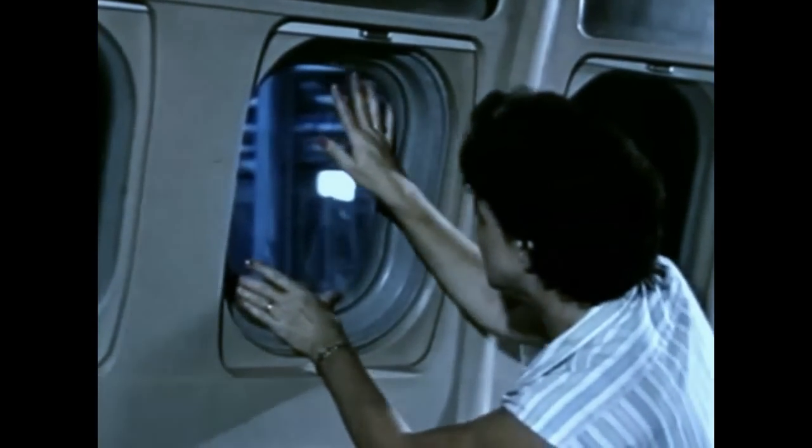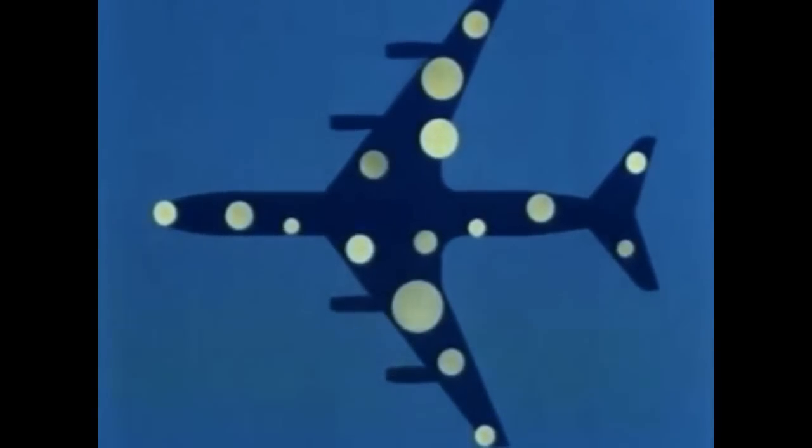Because of heavy fuselage skin, stringers are eliminated around windows. Heavy skin also helps maintain aerodynamic cleanliness, minimizes internal inspections, and eliminates the need for special crack stoppers. Windows in the cabin are triple pane, and each pane is easy to replace — popped in or popped out using only hand pressure. Cabin pressure channeling and rubber seals hold them in place. No bolts or screws are used. All of these structural qualities are built into the 880 to maintain fail-safe operation even though failure is not detectable from the outside, minimizing internal structural inspections.